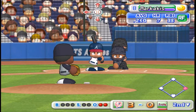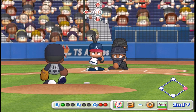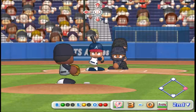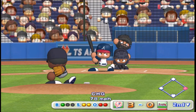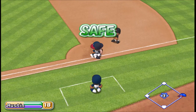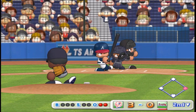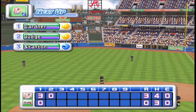Next up, Nick Marcakis, right field. That one clearly missed the strike zone. Ball. Foul. That's a strike. Count one and two. Ball. Marcakis is looking at the pitches very well today. Goes after it but comes up empty. Strike three. That's the end of the inning. No runs, one hit, no errors, one man left on base.